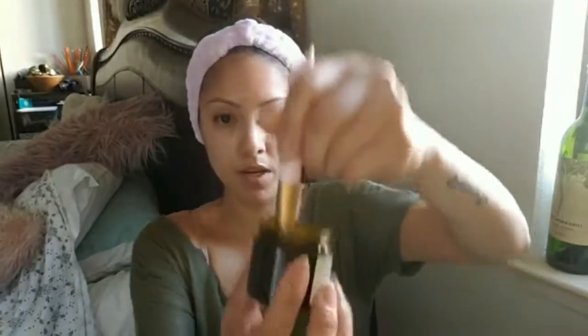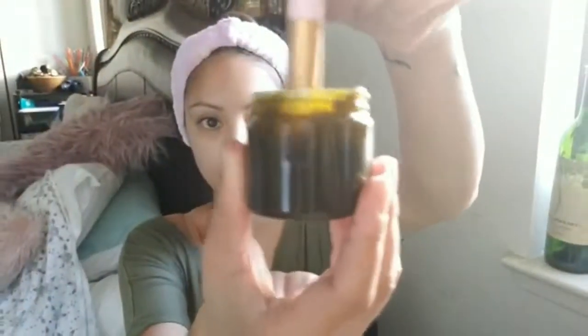So I'm going to mix it up. I'm going to put it down on my table though because I don't want to make a big mess. Detox can get a little bit messy, which is why the spatula is very important to have. It keeps things more sanitary. It keeps your product mixed up really well. See, now it's starting to be all one color.